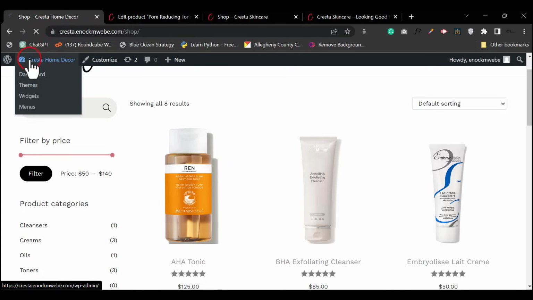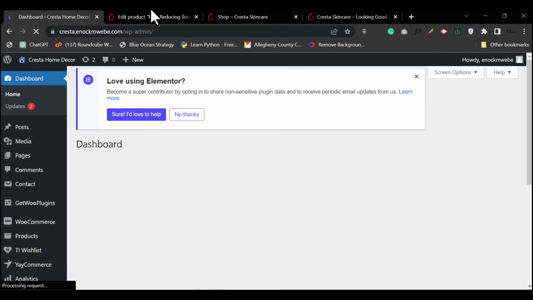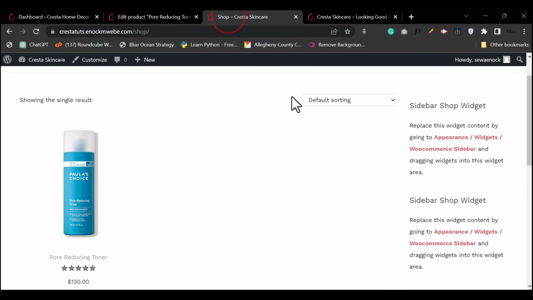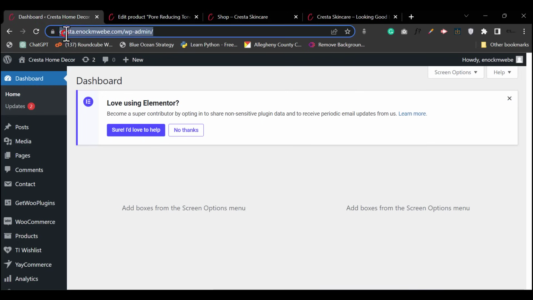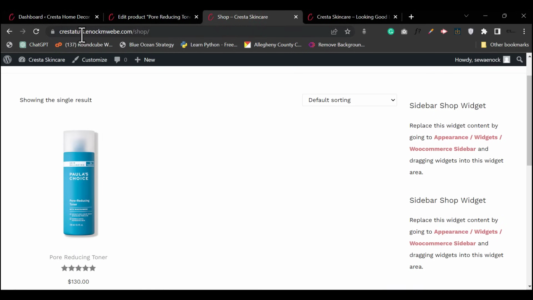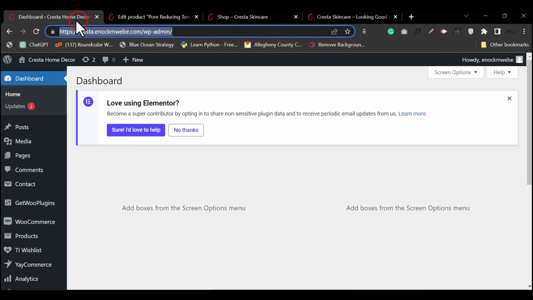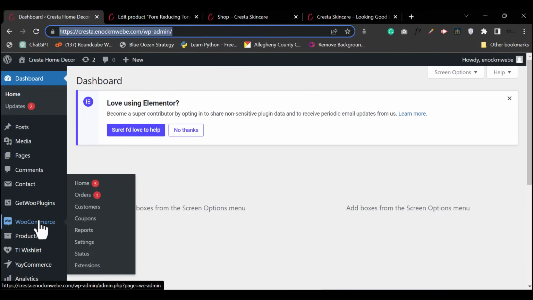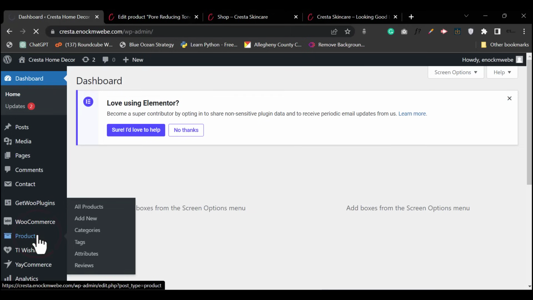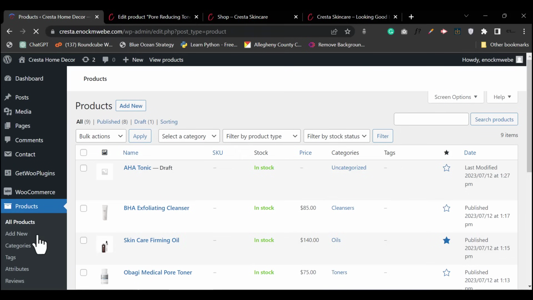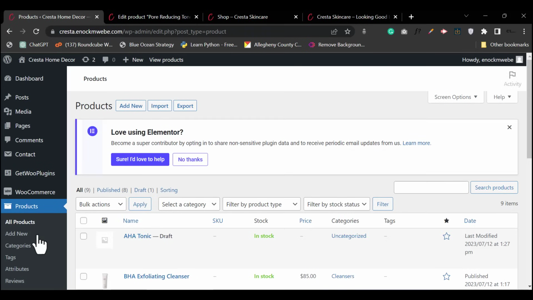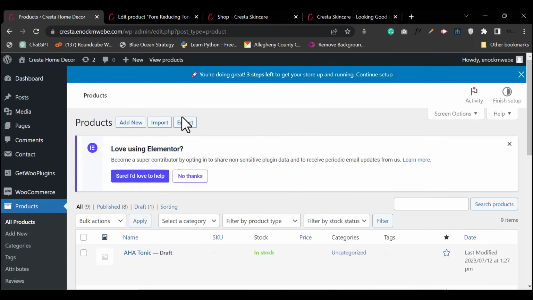What we are gonna do is go to, now this is a site that I had by default before that we are previewing. Then this is our current one. So as you guys can see, if you can tell the difference, this has this link cresta.enoch. Yeah, then this is cresta for the tutorials. So this is the one for the tutorial. So what I'm going to do is come to WooCommerce, come to products. Okay. Then I'm going to click export.